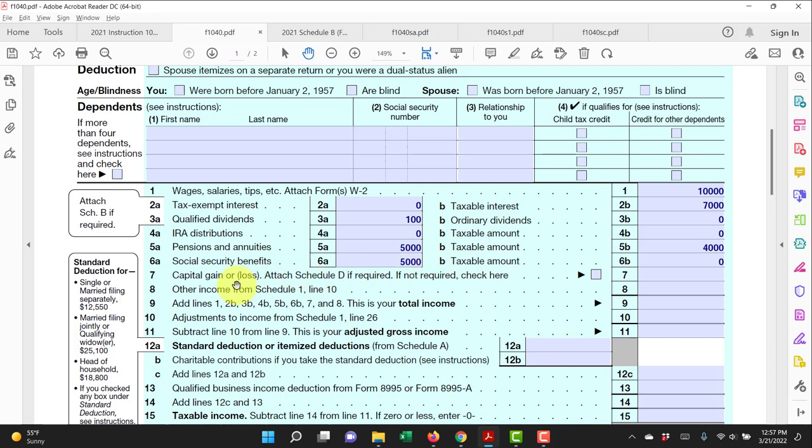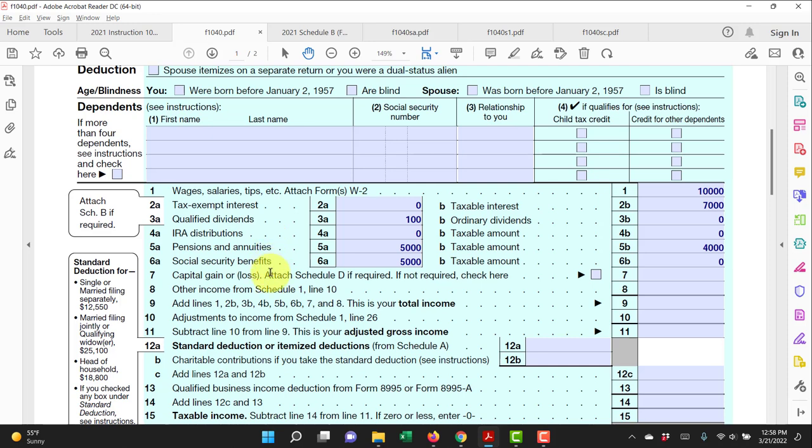So capital gains or loss. So let's look at what Schedule D is. Basically, a capital gain again is if you own a house, for example, and you bought it for 100,000 and then you sell it for 150,000, you made a capital gain of 50,000 because you had an asset that you bought and then you sold it for more than you bought it for. So it's not quite income in the sense of wages because you didn't do anything to earn it. The market just kind of paid you more than what you bought the original asset for.